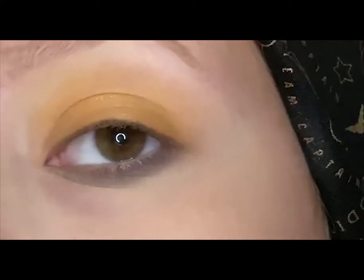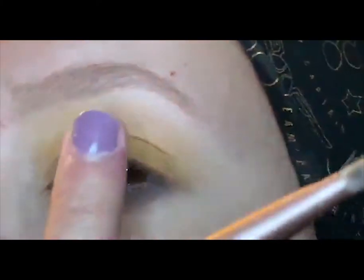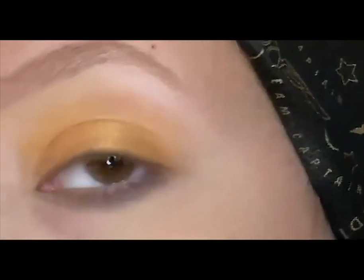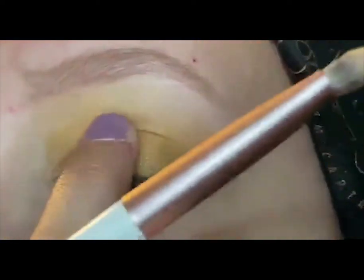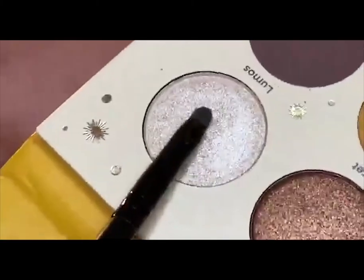Next I'm going to be taking Golden Snitch, and it matches my headscarf, which is awesome. And I'm starting on a dry brush because I didn't know how pigmented I wanted this. So I'm going to work on building it up a little there. But I did decide I wanted some more pigmentation, so I'm going to be taking this on my finger and packing this in the center of the lid. And I really like how this shade matches the tone of the Galleon shade, and they kind of just blend together very nicely. So I'm going to be taking that first brush and just patting over the edges to make sure the two blend together.